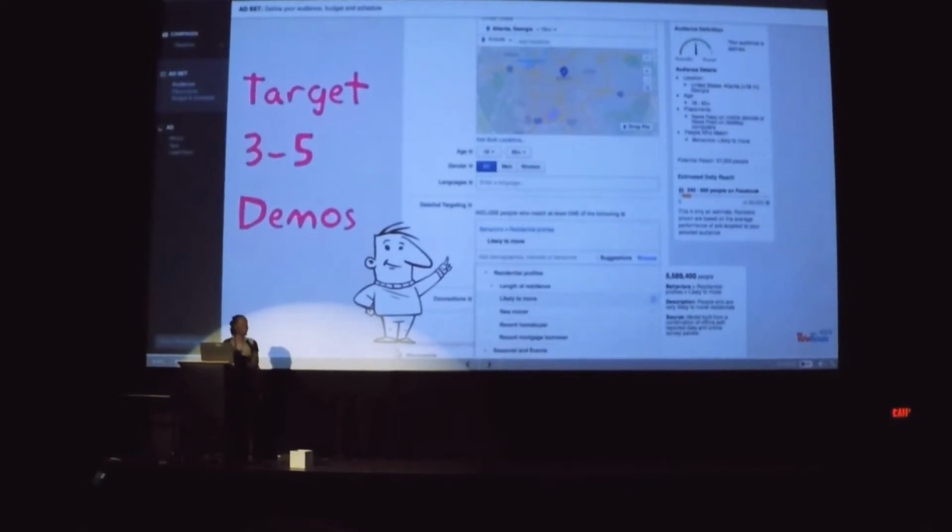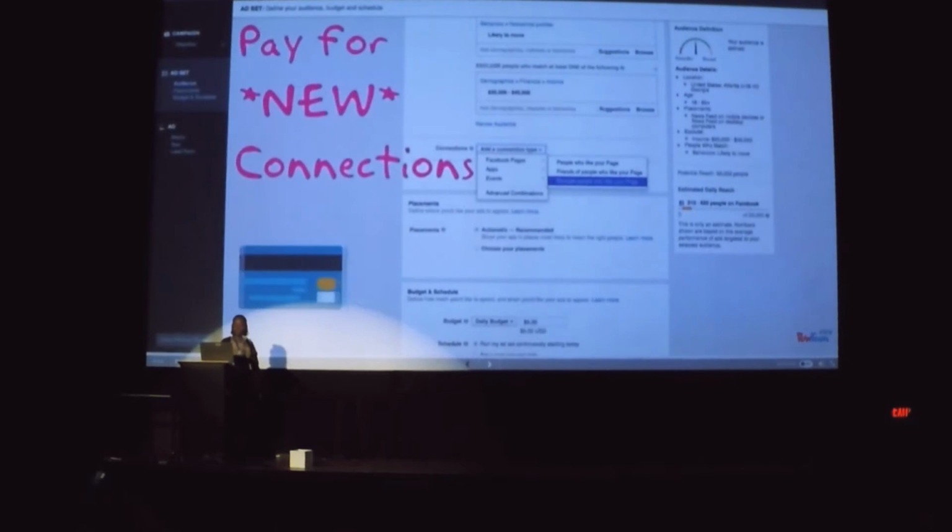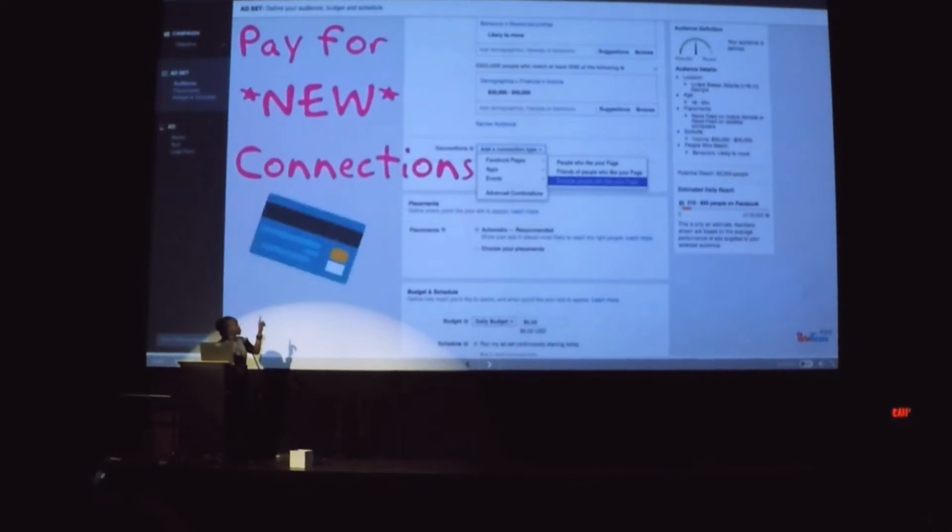You can track people by their income because people are oversharing. So if you want to work in only a certain price point, you can track that. If you want to track someone by their familial status, maybe you are looking for someone that just shared they're having children and you know they now have to get a bigger home. You can actually find all of this stuff in this section. I want to again say that you should only be using ads to make new connections. Don't pay to be around people that already are your clients, already live in your neighborhood. I wouldn't pay for that if they know you. The key is to pay for new connections.